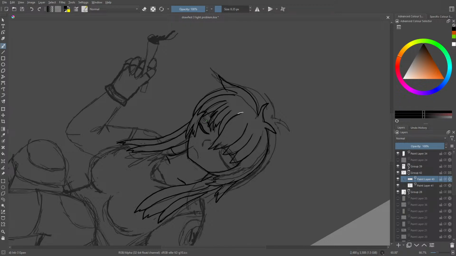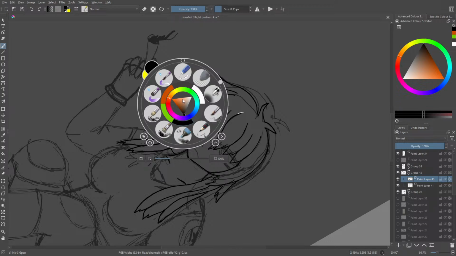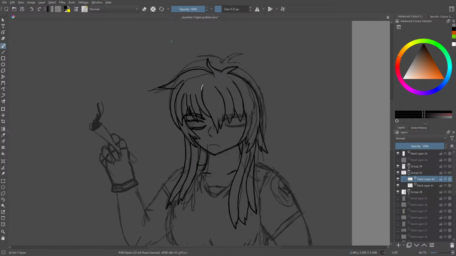So what I want to do here is making sure that I have the right proportions in the eyes, while maintaining the same idea with the... Yes, that actually works.